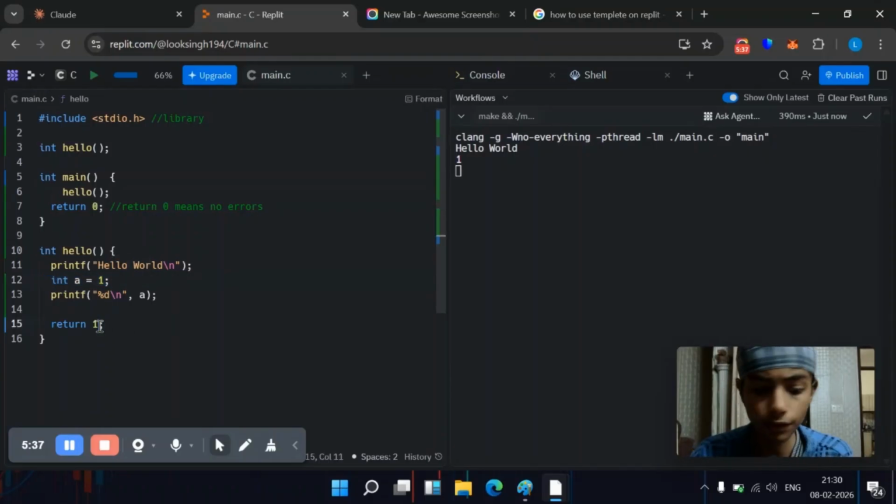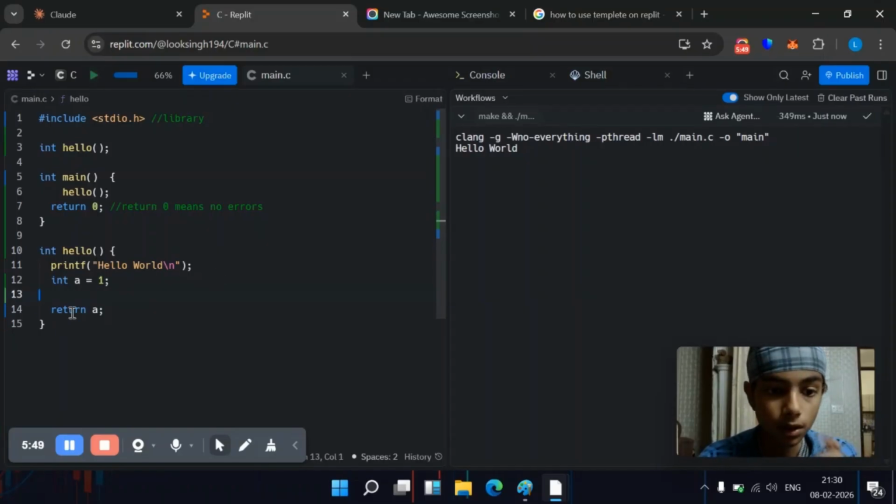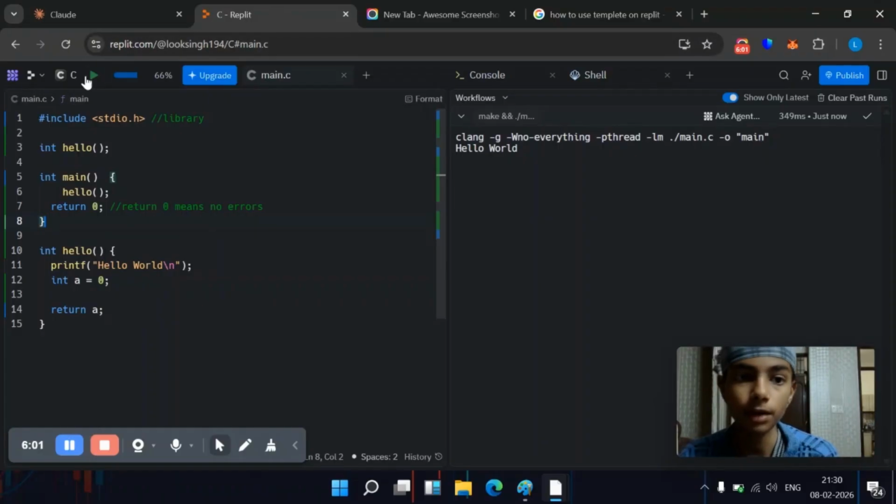So if I want to return a, I can return the value of a as well. Suppose I don't want to print all this. Wait, no, it's not going to return like that. Suppose I want to make it a void function, or by mistake in such a big code I've made this mistake, I just write int a and return a, and because a is equal to 0, that's a non-error function.